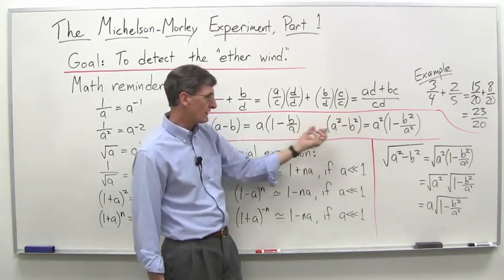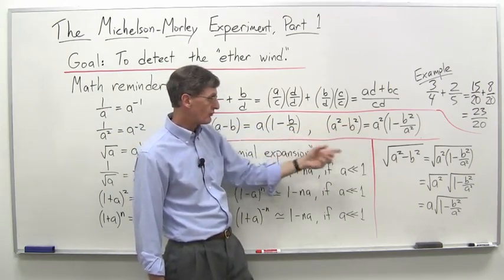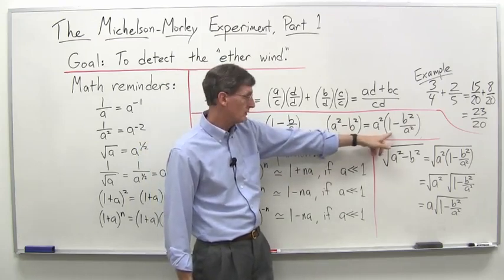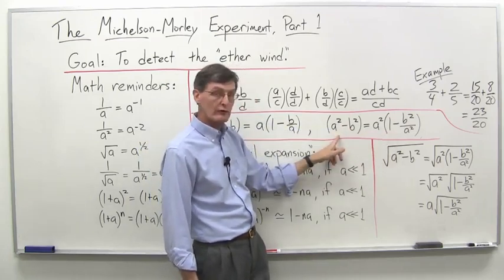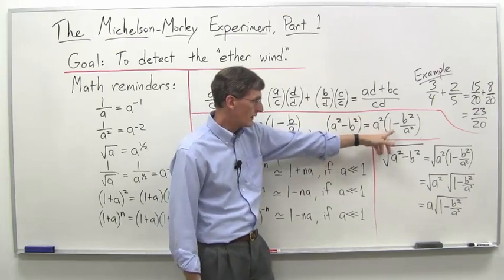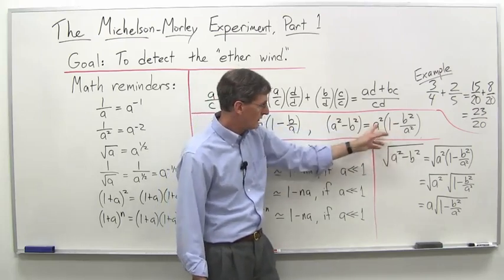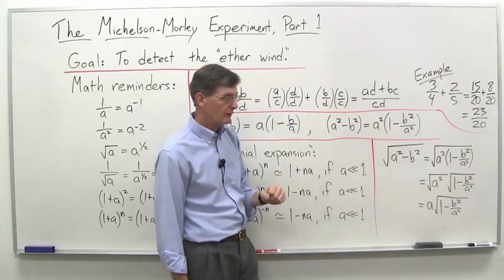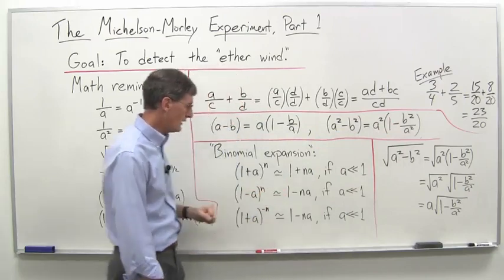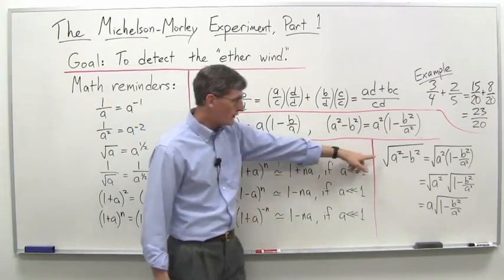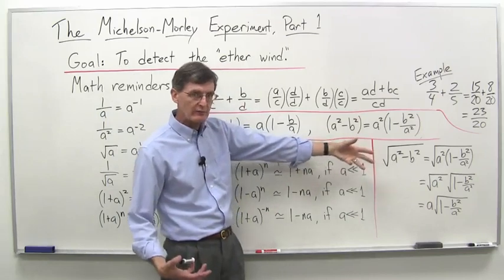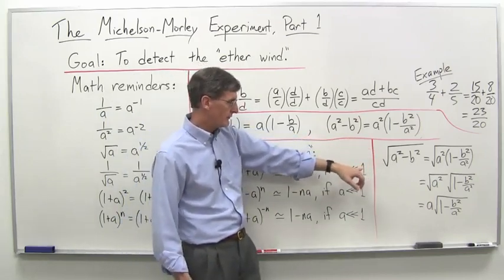We can factor out an A squared from each term, so leaving a 1 for the first term. A squared times 1 is A squared. And for the second term, A squared times negative B squared over A squared. The A squareds will cancel, just leaving us the B squared there. And before we get to this, there is also one other form like this, which we will see here in a little bit.